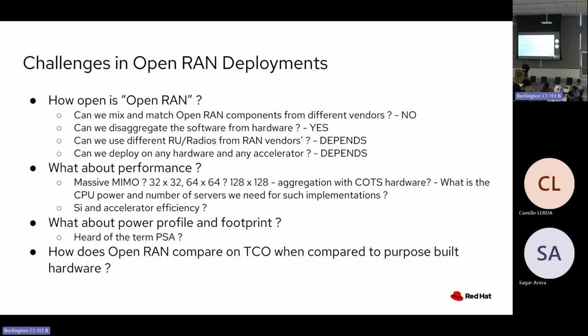I was in India 2 weeks ago, that Seshi was referring to in terms of IMC. I was talking to an operator, and they're struggling with respect to deploying 32 by 32 MIMO in an Open RAN environment. It's hard to get that to work. Now, with a vendor, they already have it deployed with one of the vendors on their closed architecture. So it's not easy. Some of these problems are not easy to solve.